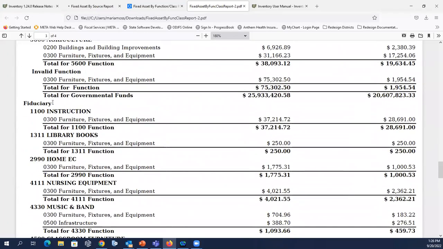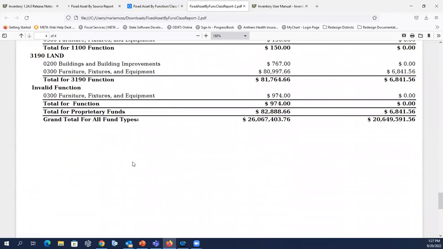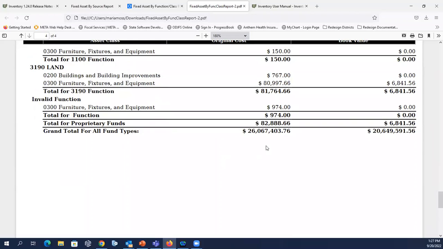And there's another fund, the fiduciary. And it'll give you a grand total at the end. And these are the same reports that you're going to be running on balancing day, which we will talk about in a little bit.